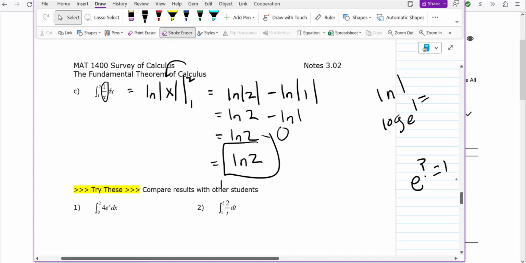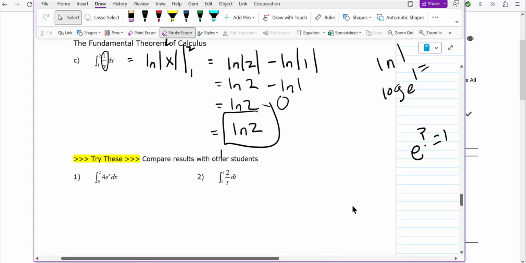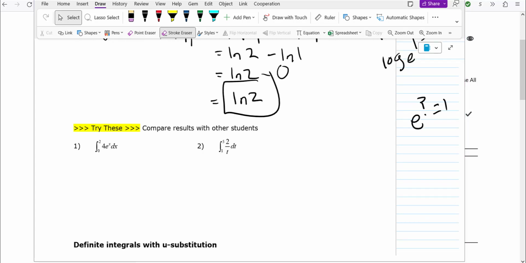Okay? Okay, so I'm going to let you do these two problems at the bottom here. These are real simple antiderivatives that you can easily do in your head, and then just give me an exact answer. So I want to see if everybody can do this okay. Okay, so I'll give you a minute to finish this up. If you got your antiderivatives down in your head, then you'll be able to do these pretty quickly, I think.